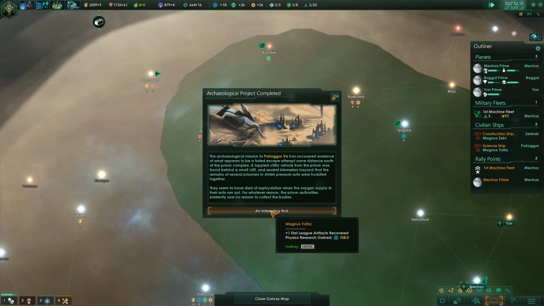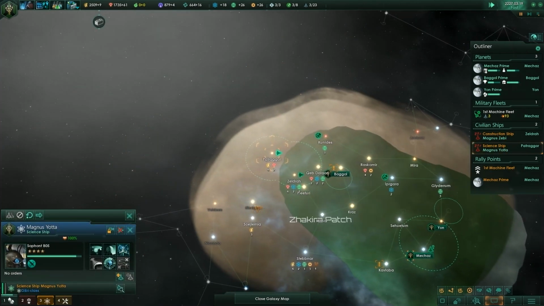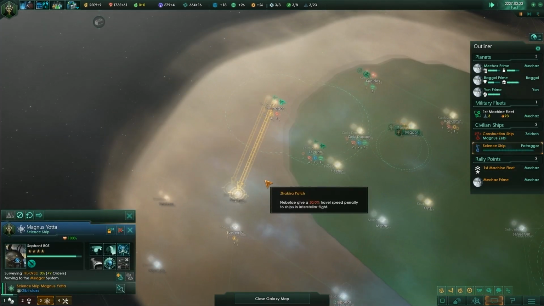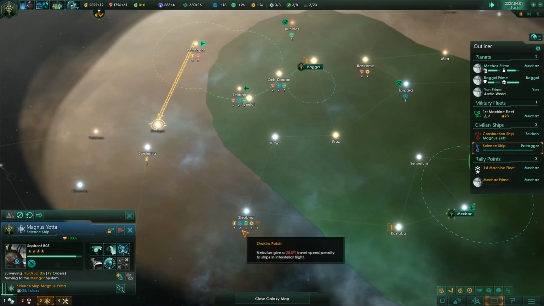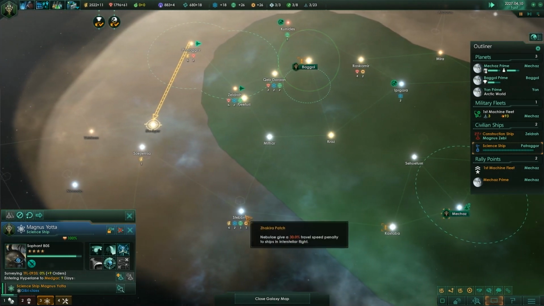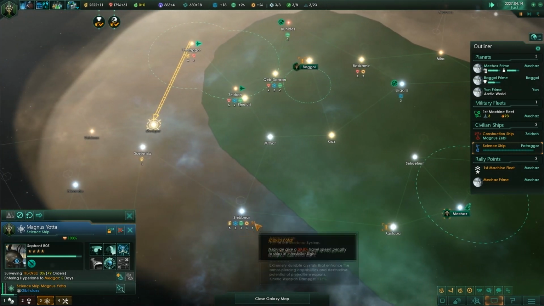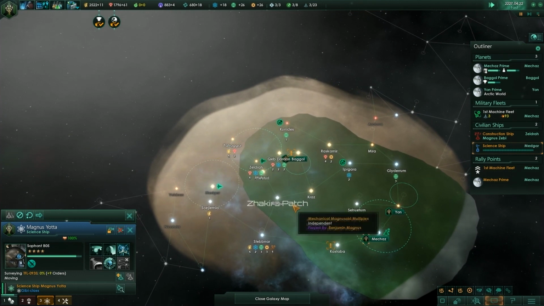Plus one First League artifacts recovered and some physics research. Nice. Thank you, Mr. Science Doodle. Please progress to the next system and find me a habitable planet so I can snatch up one of these really nice systems. Construction complete. I see a system that's got 1, 2, 3, 4, 5 different things in it, and I'm just like, I want it. I gotta get that. I don't care what's in it. There's a lot of things. I want all of them.